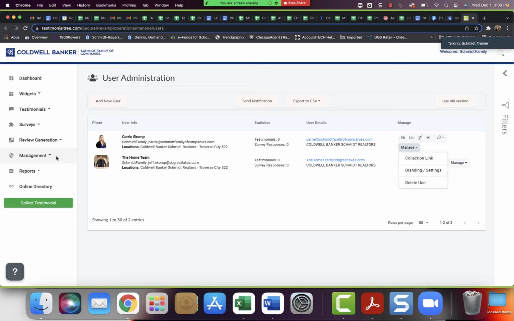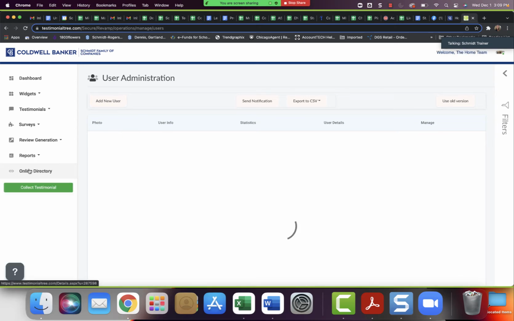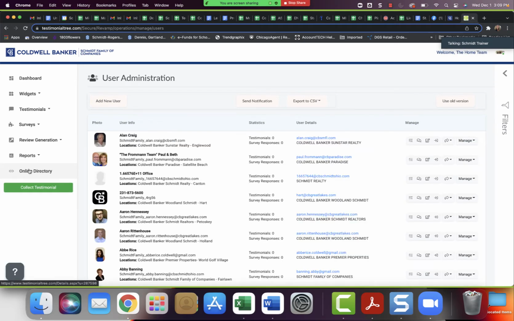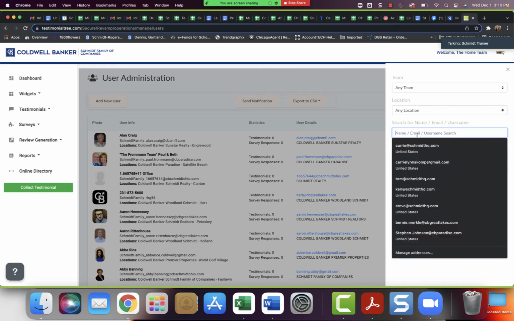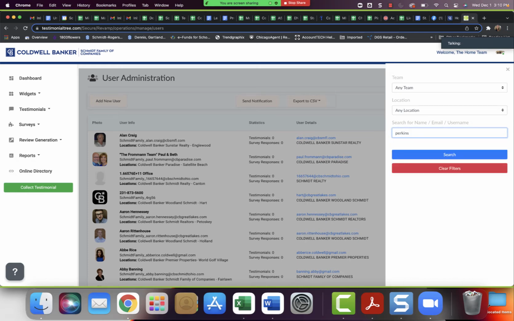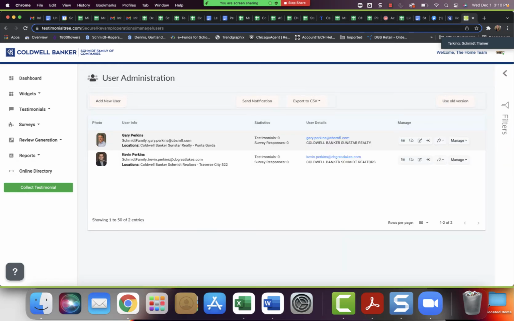So again, if you do not have management, reach out, let me know. We'll make sure you get it. When you click on manage and users, as of today, you are probably seeing every single agent we have in the company. We're working on fixing that. Over here on the sidebar in a very hidden Easter egg-ish spot is the filter. Go ahead and type in a name. It'll pull up that agent. So that's what we've covered so far.